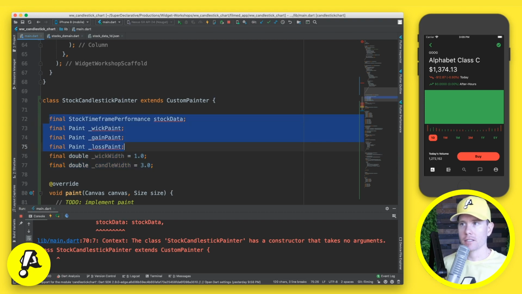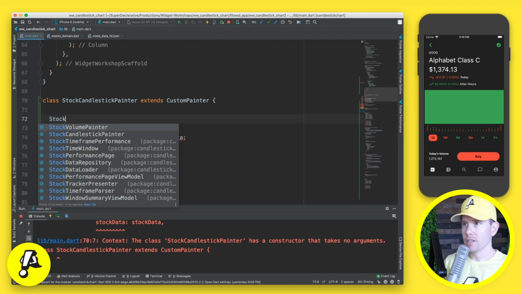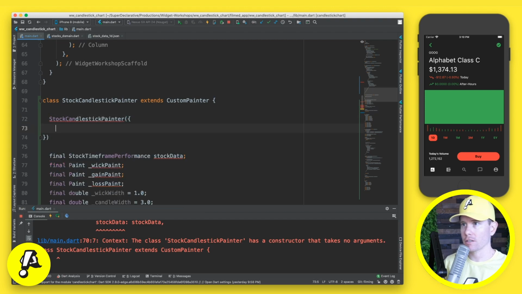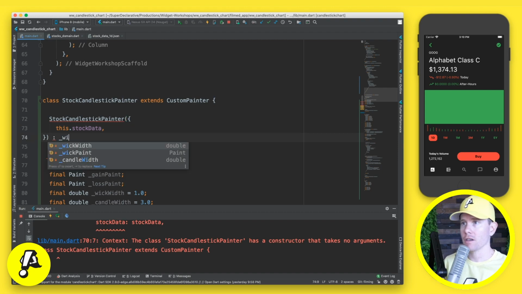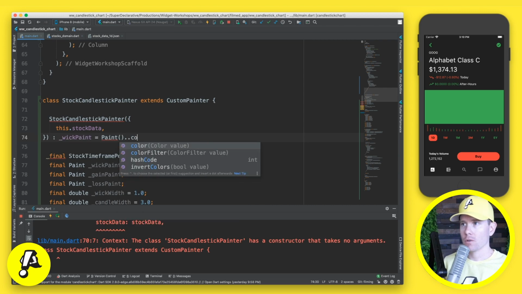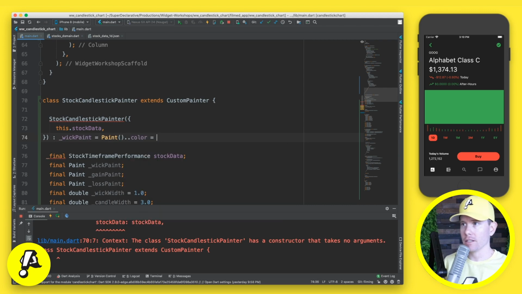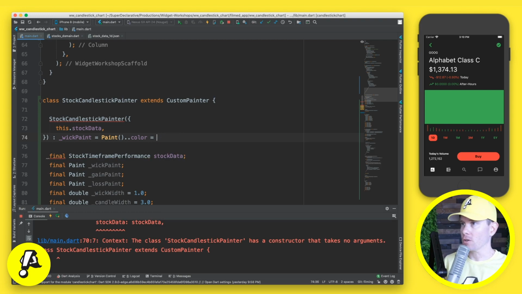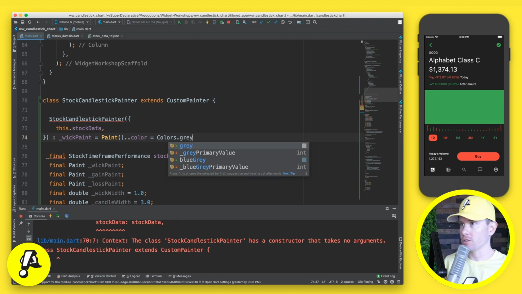But let's go ahead and assign the values that we need for our stock data and our paints. We'll declare the stock candlestick painter constructor. We will take in stock data, and now we need to initialize our paints in our initializer list. Wick paint is a paint where the color is, in this case, let's go with a gray. We have an official gray. Let's go with the official gray color.